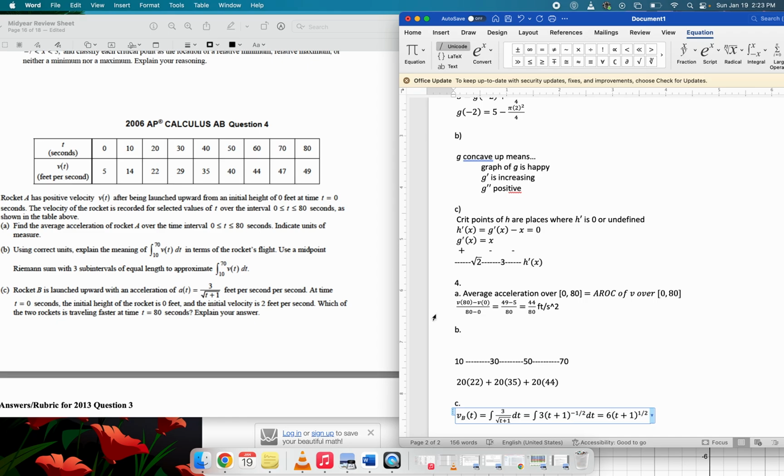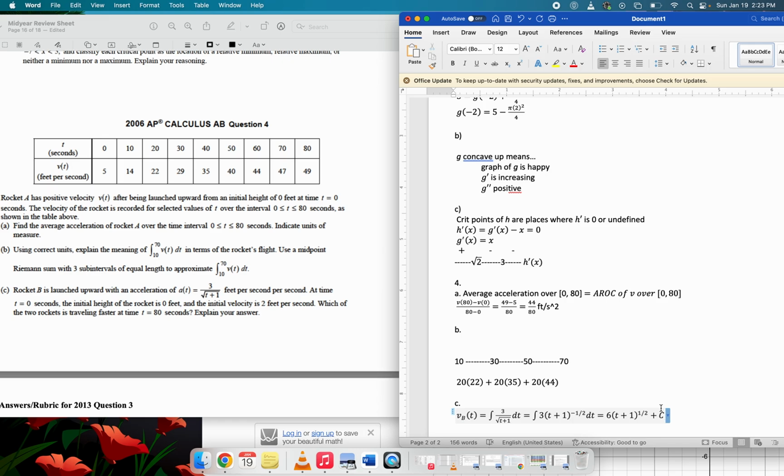All right, just double check this. If I take the derivative, do I get what I'm supposed to? Yeah. Technically, this is actually a composition, so if you take the derivative, you have to do the chain rule. But the inside function is t plus 1, and the derivative of that is just 1. So this is the correct antiderivative. Take the derivative and you'll see you do get this, right? 1/2 comes down, subtract 1, and then multiplied by the derivative of the inside, but that's just 1. So anyway, that plus c.